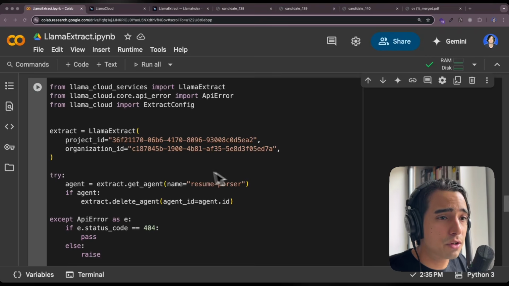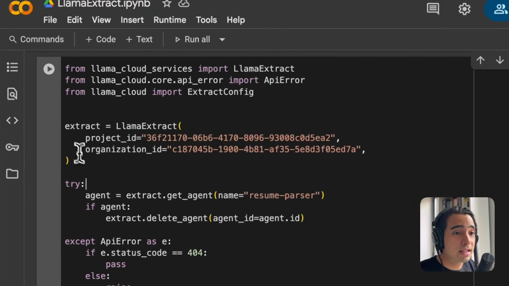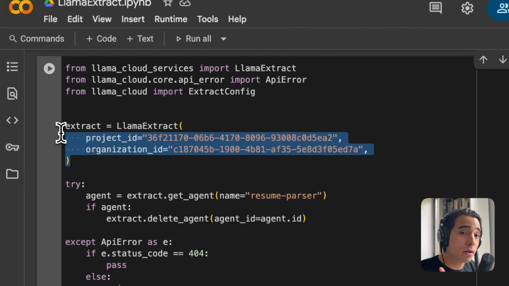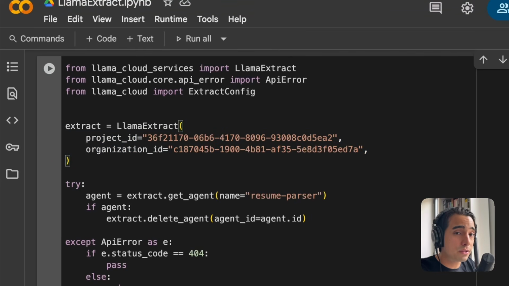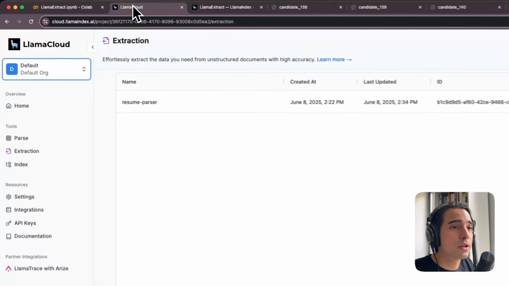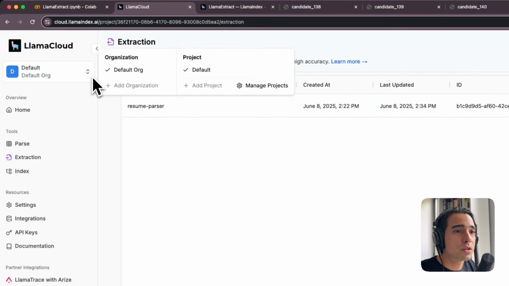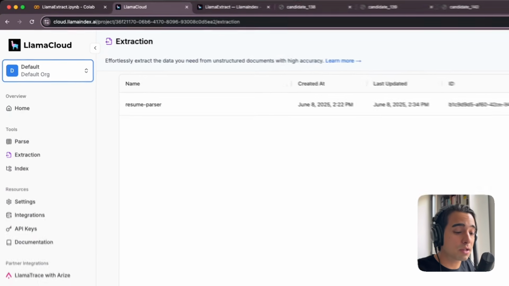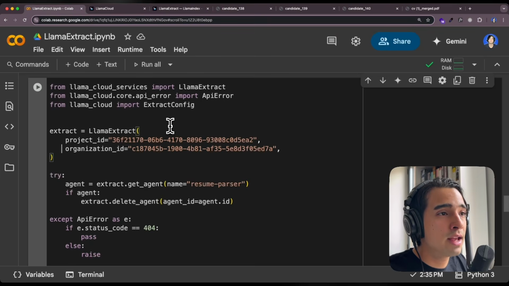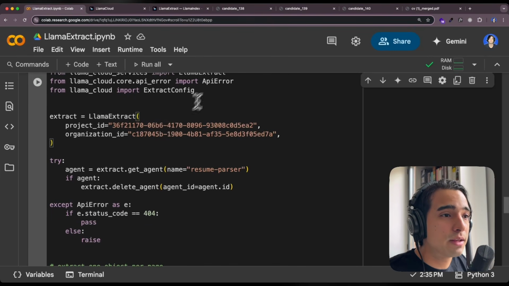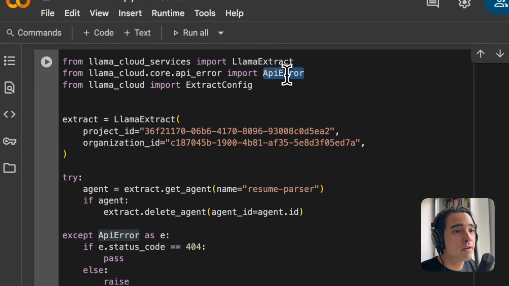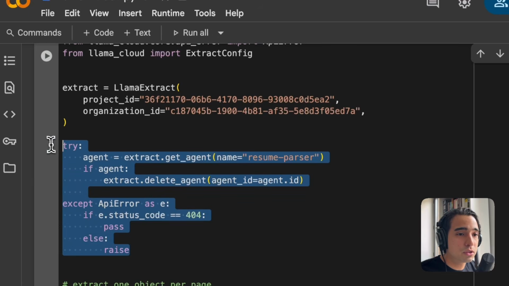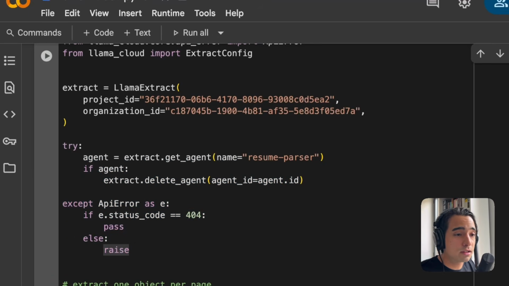But first of all, let me show you that you can actually initialize a LlamaExtract by project ID and by organization ID that can allow you to have more controlled environments. So when you go to Llama Cloud, what you can do is go right here and either create a new organization or a new project right here and have your different files associated to that particular project or organization. And also something that you can do is you can import this API error types from Llama Cloud Core .api error, so that way you're going to be able to have a much more resilient error handling logic like you see right here.